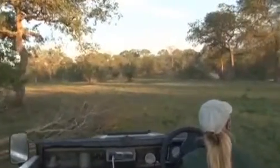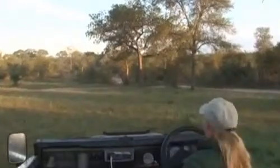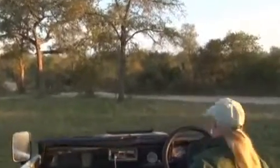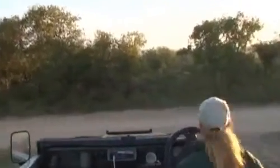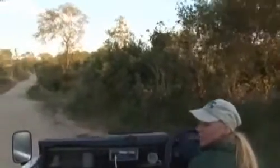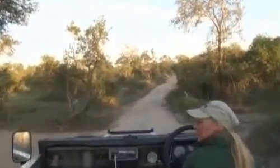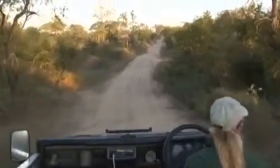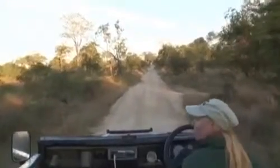I keep meaning to try and find out. I remember reading about, I think it was a British king that had a pet zebra that he used to ride. But I have heard that to ride a zebra, the kidneys are a little bit too high on the back, so it can damage them, and that the back obviously isn't used to having someone ride it, so it's not as strong as a horse's back. They also have been used to pull carriages. And they can be tamed to a certain degree, so I've been told, but I've known people that have hand-reared zebra, and they've said that they can turn aggressive quite easily, and they can become quite a handful.